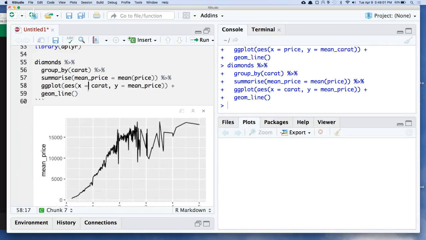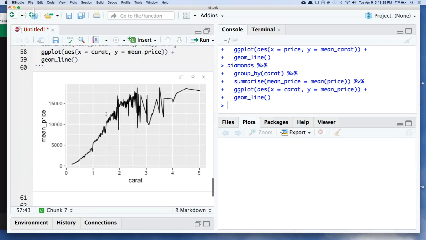I'll leave this up here for a sec, just in case people are still copying this down. And I will update the lesson on the internet. But this highlights a really important thing I want to mention, which is that it's an incredibly common operation to do a bunch of stuff with dplyr to munge your data frame however you want, and at the end of all that, just pipe it into ggplot and plot it as is. It's an extremely common operation, and one that I do all the time, as do many other R users.